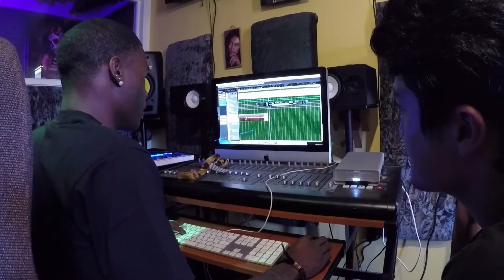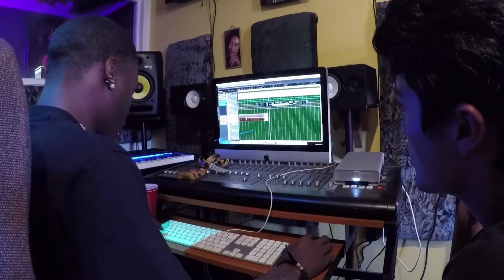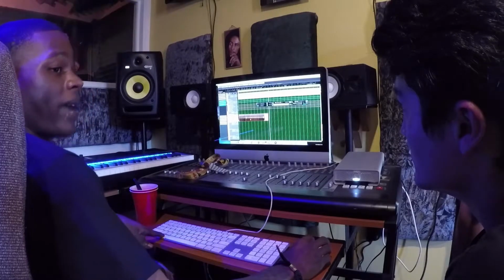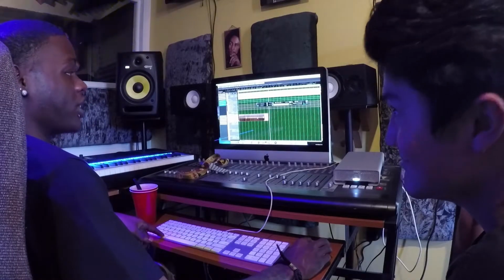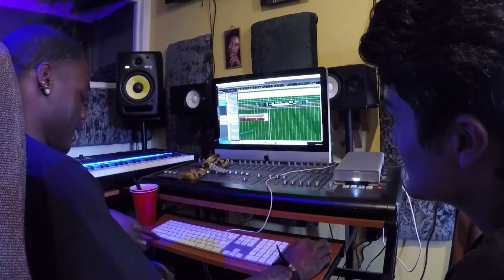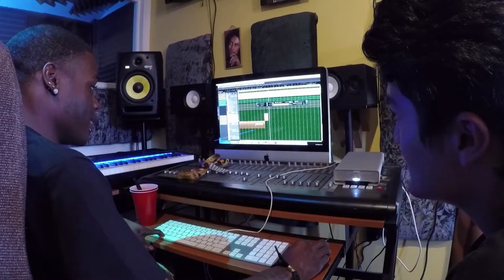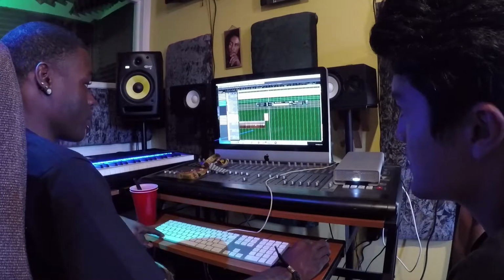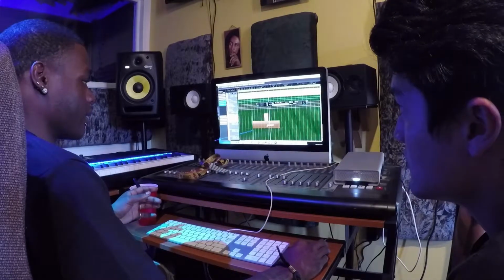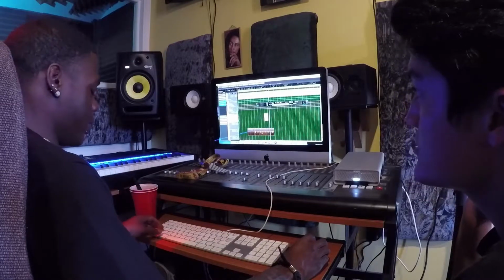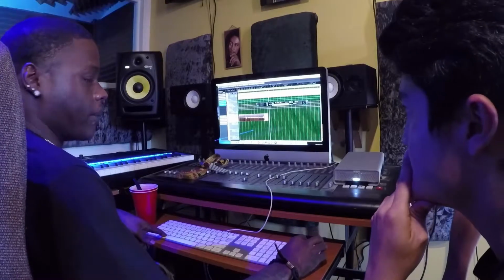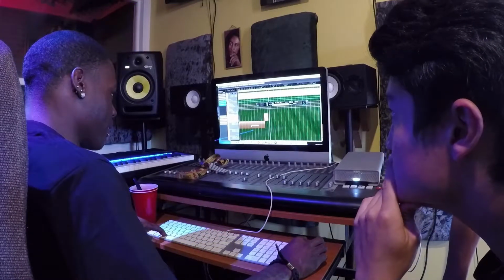Now we hold command, and holding command keeps this track in place. You hold command on the keyboard and drag it down. If you just click it, it'll get misplaced and be off beat. So when you hold command, it goes directly down or up and keeps it in place.